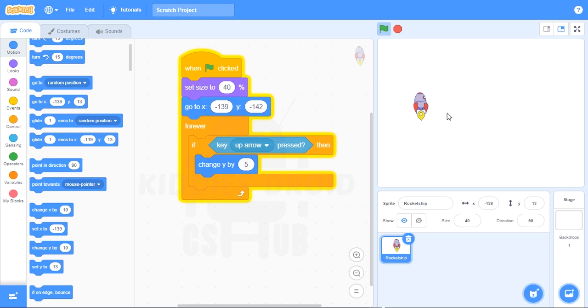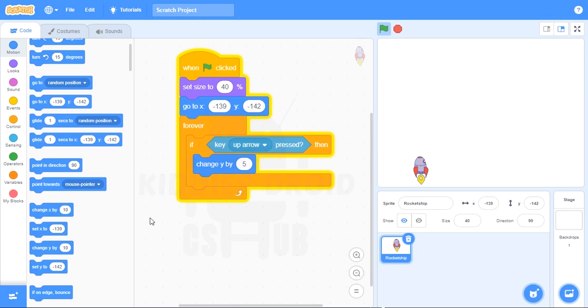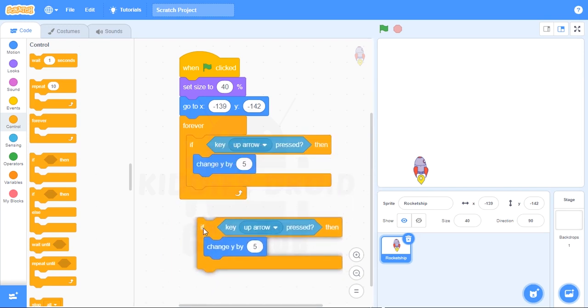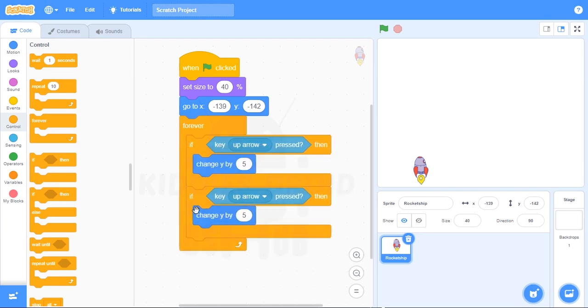We are literally training it to understand how we want it to behave. So we only programmed the up arrow, and if you click on the green flag, it will return to its place. Now you could easily just come here to start and start bringing out new blocks, or you could just right click on this if then here, and it's going to help you duplicate every block that is attached to it inside. For example, we have the up arrow and then the change y by 5. So if I right click this, see, it makes me a duplicate of it without even holding it. Right, so that does it.